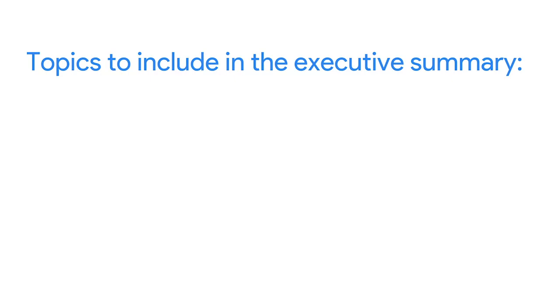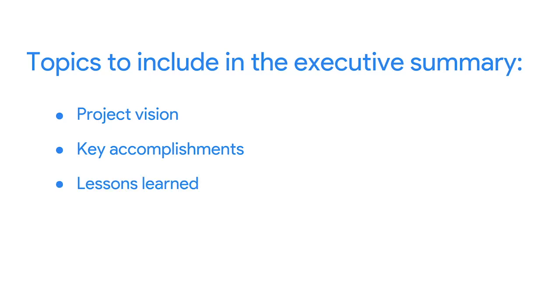After you've drafted those sections of the impact report, you're ready to draft the executive summary. You'll want to include elements of the following information. Project vision. Here, you'll specify what the purpose of the report was. What need is the project fulfilling? Key accomplishments. This is your opportunity to discuss which activities, tasks, and milestones helped you define success. What are the main highlights in the impact report? Did your project increase profitability? What value did the project add? Talk about those here. Lessons learned. This is where you'll talk about potential improvements. How will you change future processes for the better?